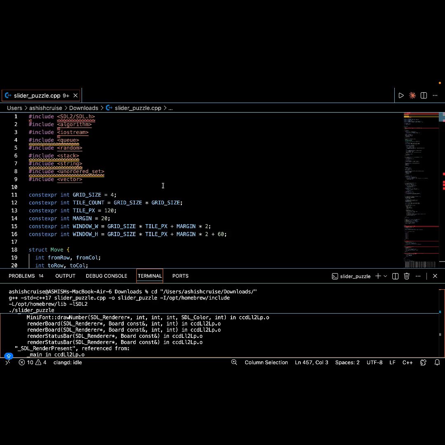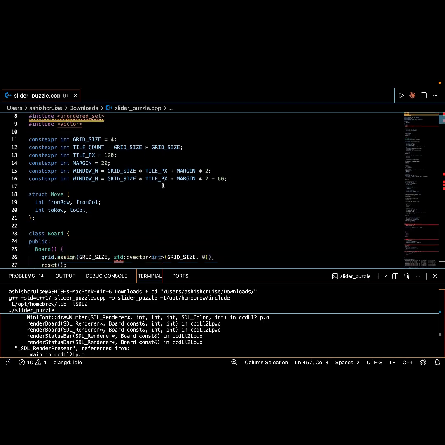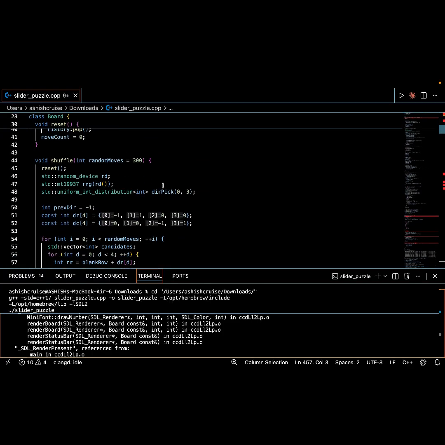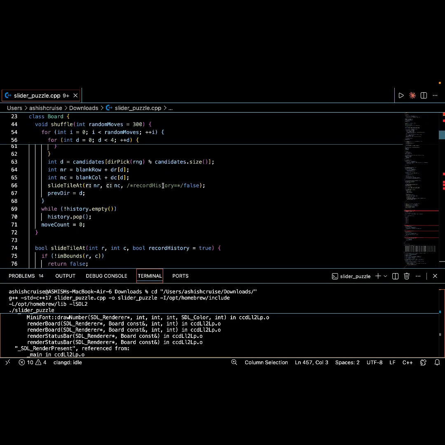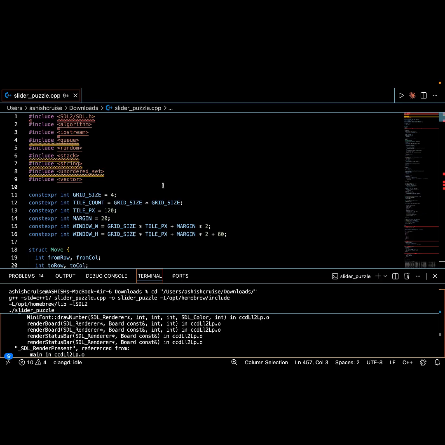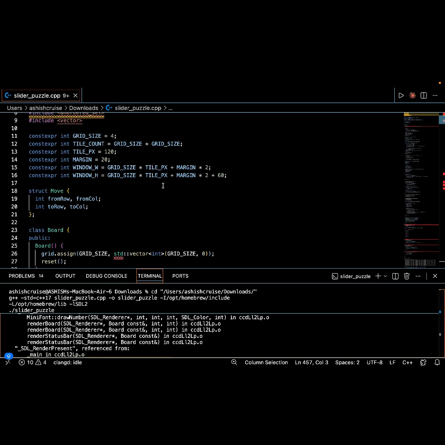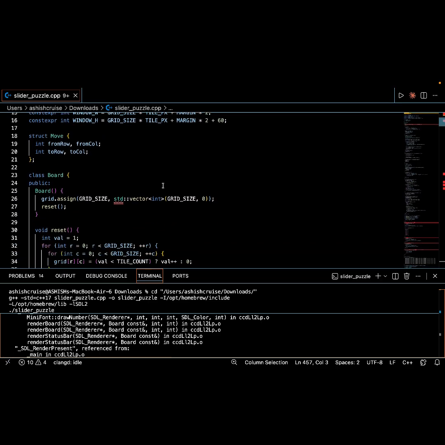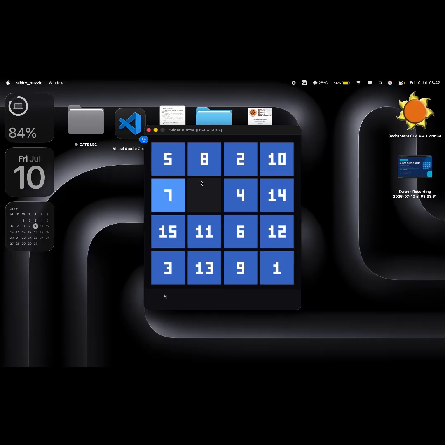This is a table of 4 by 4 rows and columns, exactly matching what you see on the screen. Each cell stores either the tile's number from 1 to 15 or 0, which represents the blank space. So when you look at the game window, every colored tile you can see corresponds to one cell in the 2D vector holding the number. Now look at the slide tile function.